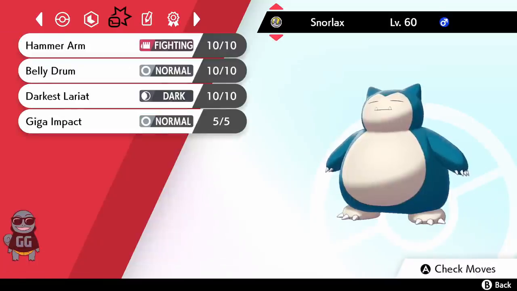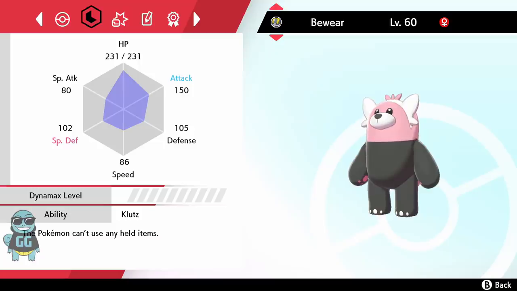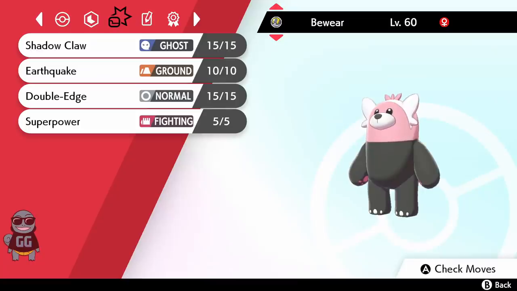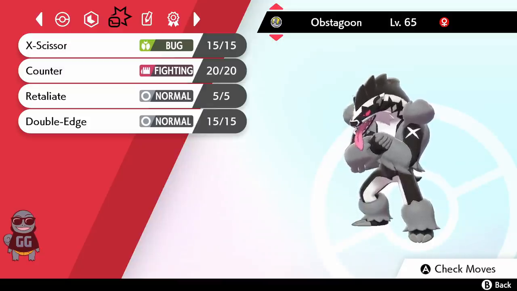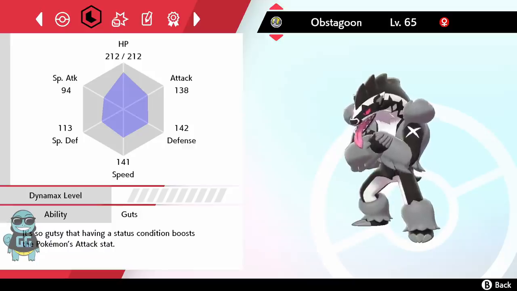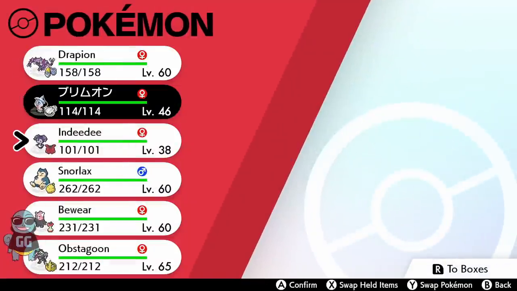Then we got our big boy Snorlax with Hammer Arm, Belly Drum, Darkest Lariat, and Giga Impact. He's got Immunity. And we got Bewear over here with Klutz, sadly. He's got Shadow Claw, Earthquake, Double-Edge, and Superpower. And lastly is Obstagoon with X-Scissor, Counter, Retaliate, and Double-Edge. He's got some guts. And that is the team, guys. Let's go ahead and bring in the fight and hope for the best.